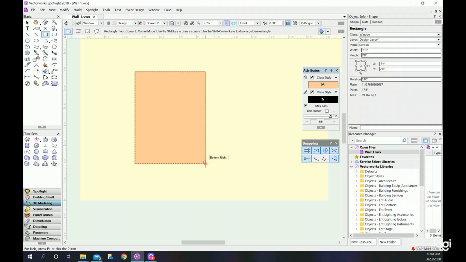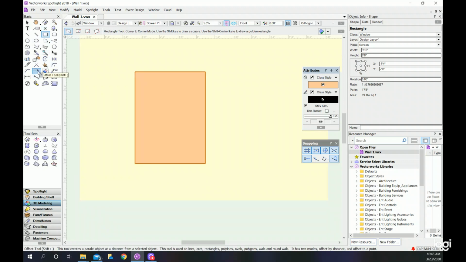Okay. Now we had just used the offset tool a moment ago. I'm going to go ahead and use the offset tool again to make the outer sill of this window. I see by looking at the drawing that it's 2 inches inside of the window in all dimensions.